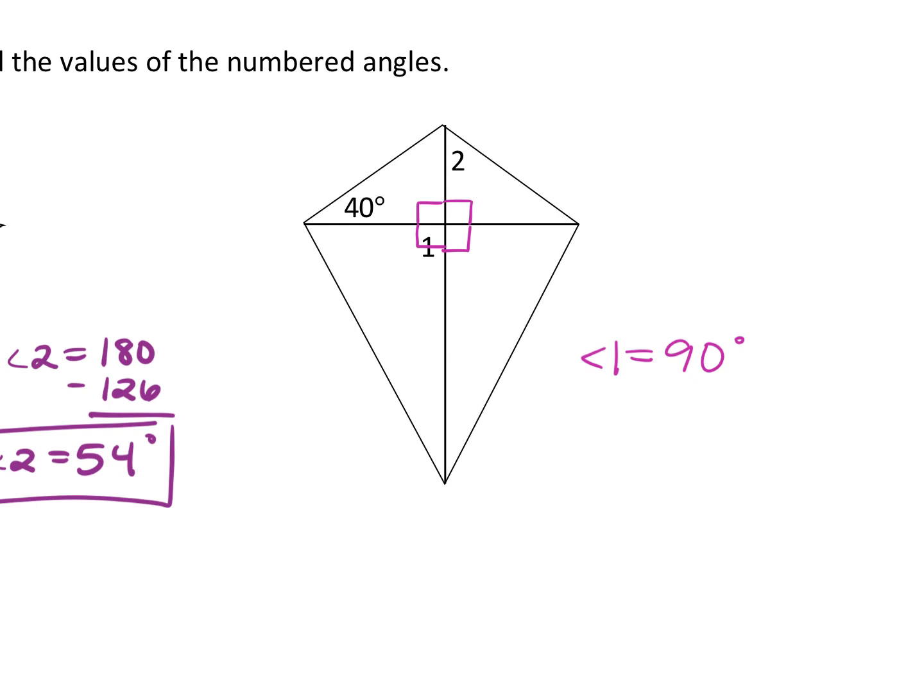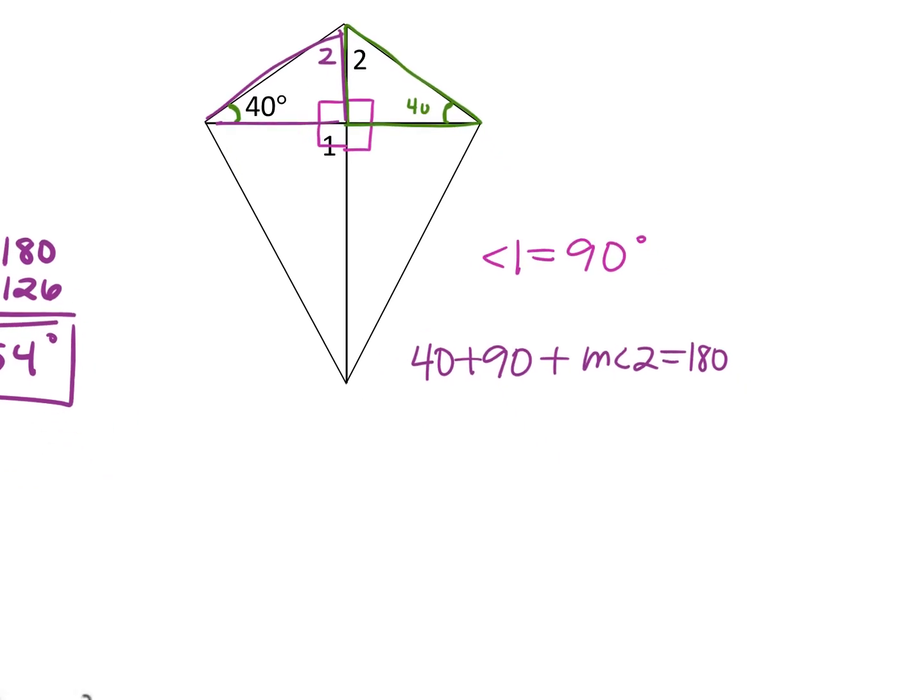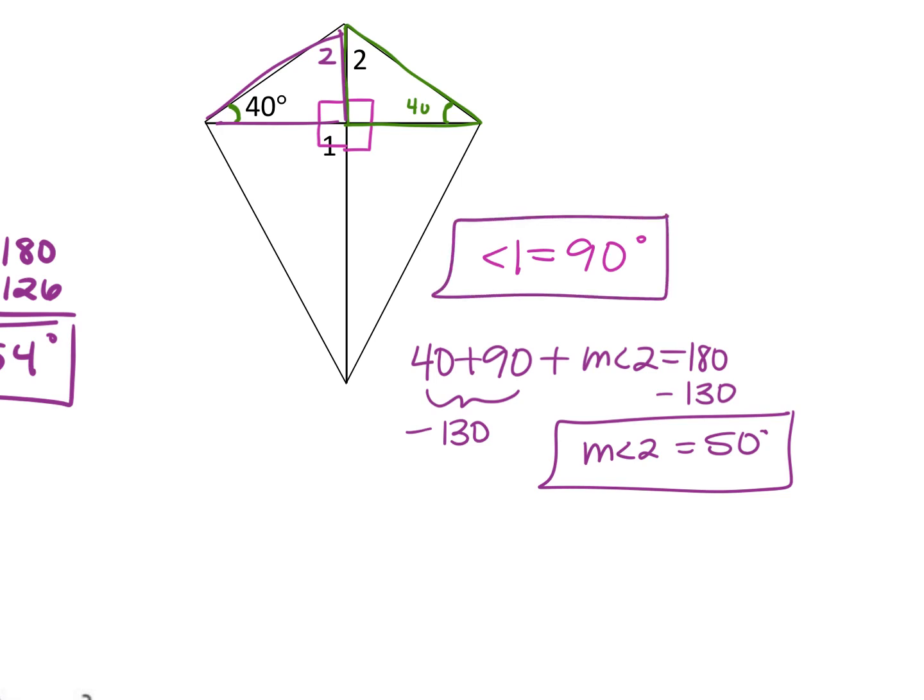Okay, so 2 ways you could look at this. This angle, 40, has to be this angle, 40. So you could look at this triangle. Or angle 2 is going to be this angle as well. So then you could look at this triangle. Either way, the triangle has to add up to 180. So 40 plus 90 plus the measure of angle 2 will equal 180. So take away 130. The measure of angle 2 is 50. Where did you get the 90 from again? Diagonals of a kite are always perpendicular.